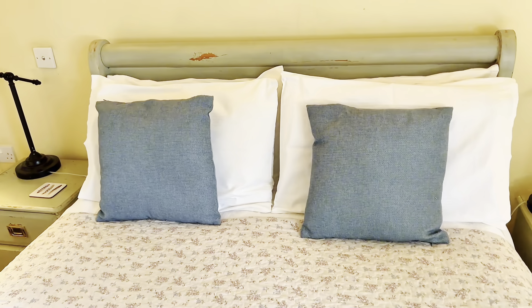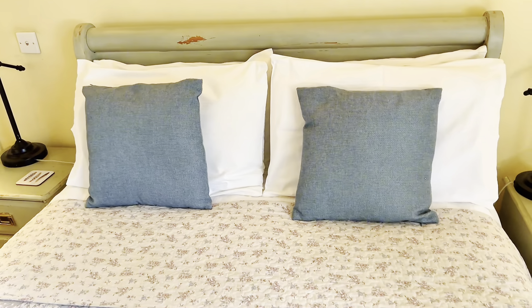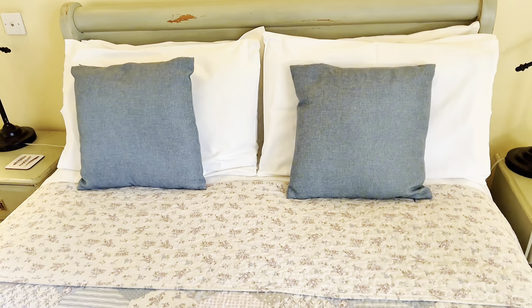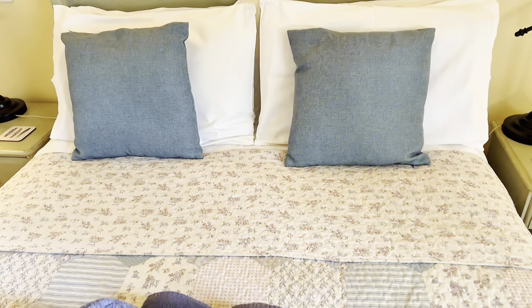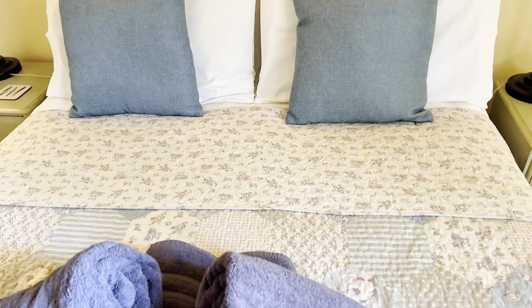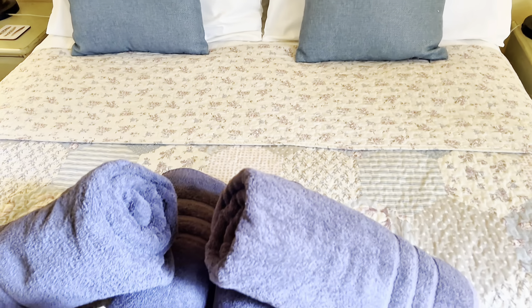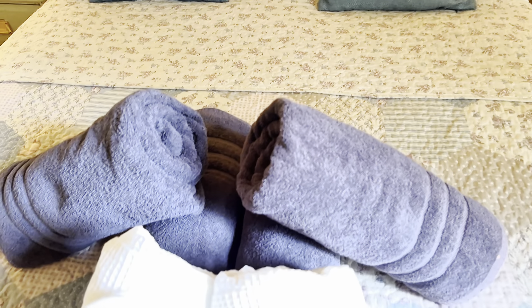So here we go. This is one of our beds — this is Orwell Barn — and we provide all of your bedding. You get a nice comfy mattress, a duvet cover, and all of our bedding is 300-count Egyptian cotton: duvet cover, pillowcases, pillows, cushions, and throws, just to make it all nice.